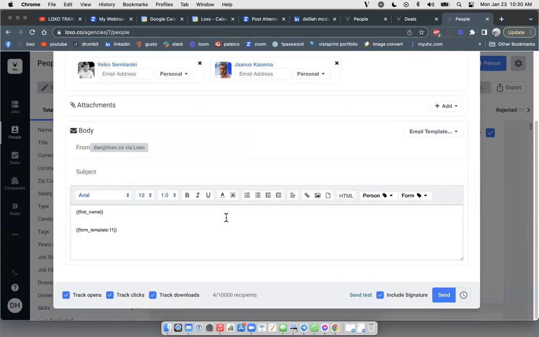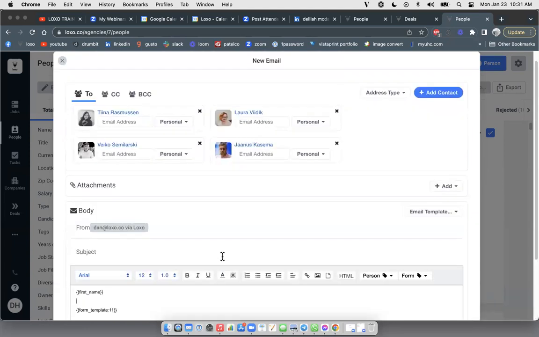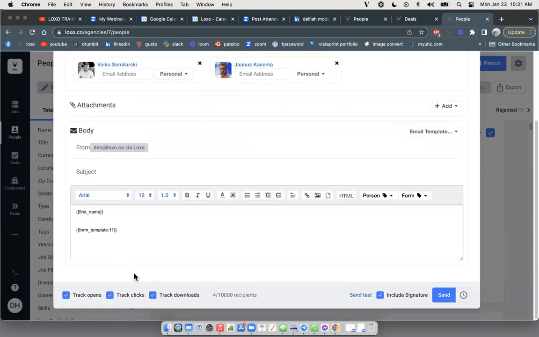So a couple other things on this. When you're creating a bulk email, make sure at the lower left these are checked here. So it says track open, track click, and track download, so that we can see that. If these are unchecked, we won't be able to track that, and we won't be able to report that to you in the email log. So it's not so important, but we know later on this afternoon you're going to be like, did Tina open that? Did Laura open that? Did Vaco? This kind of thing. If these are checked, you'll be able to see for each of these individuals, did they open it? Did they click on the link? Did they download my video? This kind of thing.